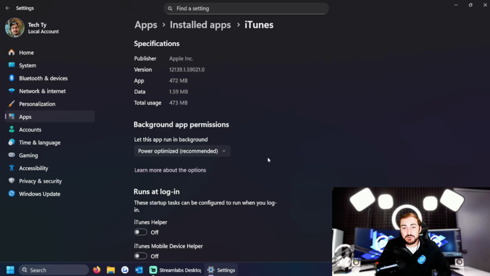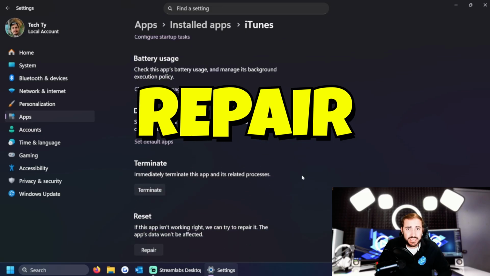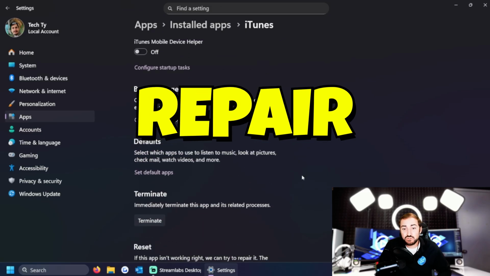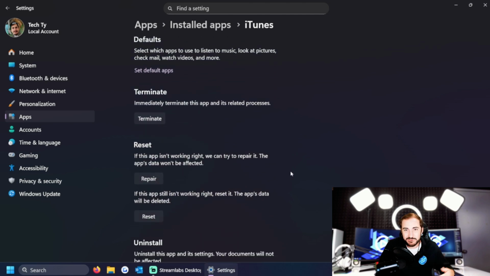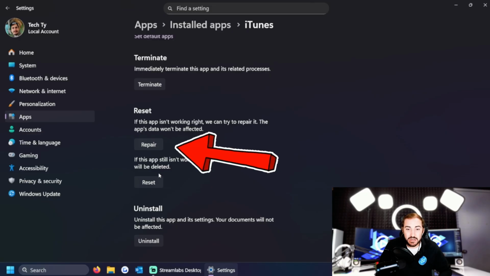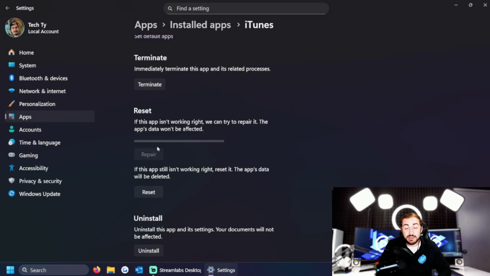Now, the first option that we're going to look for once we get inside of here is the Repair option, okay? This one's pretty safe. Repair tries to fix the app without touching any of the data, which means always try this one first because it's not going to affect much. We hit the option to repair. We wait until the check mark tells us that it's repaired. Now we go test the application and see if it's working. Now, if that didn't work, we're going to proceed to the next step.